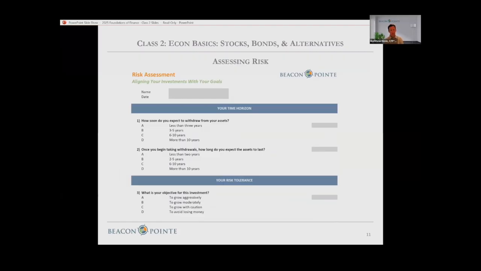So how do we figure out what your risk preferences are? Well, one way that we do it here at Beacon Point is we like to start with a risk questionnaire. Granted, the risk questionnaire is not the end all be all. It's not the one and only decider of what your portfolio is going to look like, but it is a good starting point. Oftentimes we'll have our clients take a risk questionnaire, but then also we'll go into a meaningful conversation to understand what a person's risk preferences are, not when markets are looking good and feeling great, but really when markets are not so pretty.